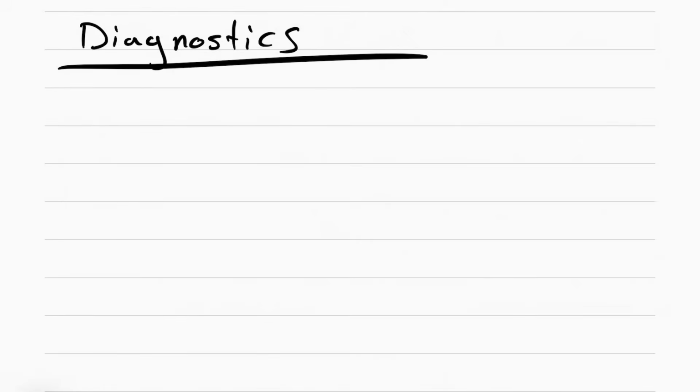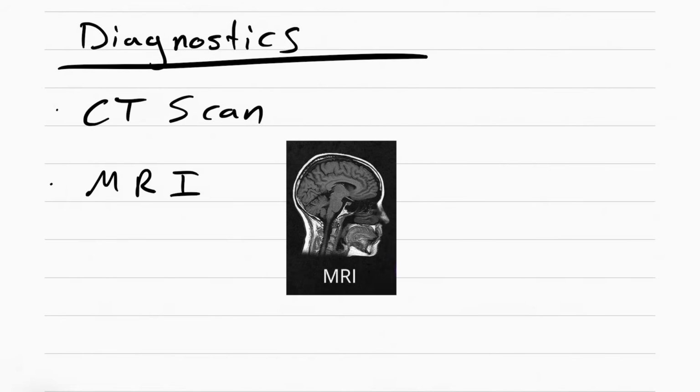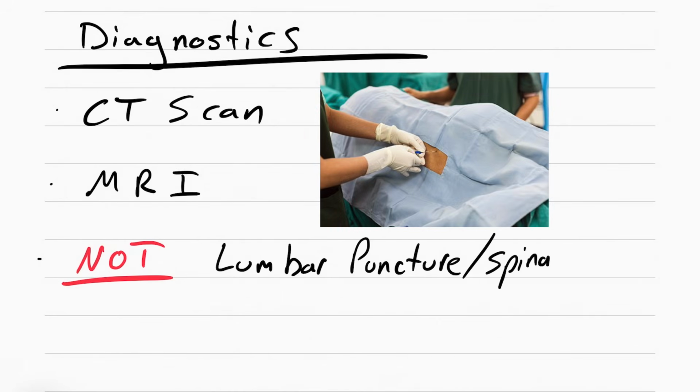The diagnostics for increased intracranial pressure depend on what's going on. Because increased intracranial pressure can be caused by head injury or stroke or tumors, the main diagnostic is going to be a CT scan. The CT scan can reveal what happened during the head injury, whether or not there's tumors, or if there's any type of bleeding going on inside the brain. MRIs can also be used, and they're more specific than CT scans, but CT scans are a lot quicker, giving us results for immediate intervention. One important diagnostic to know is not to do a lumbar puncture or spinal tap.